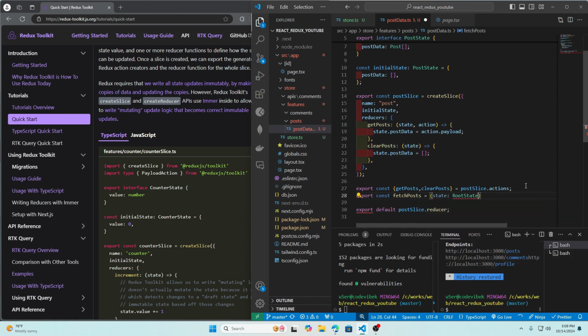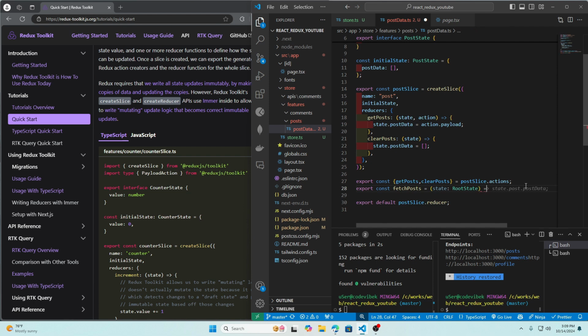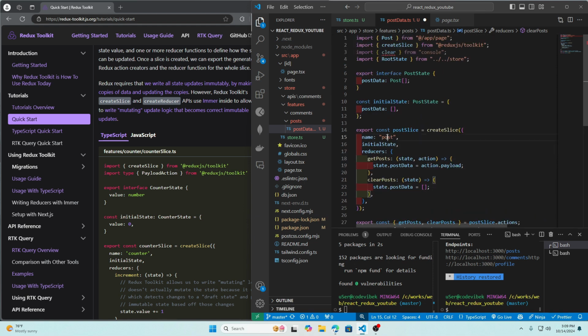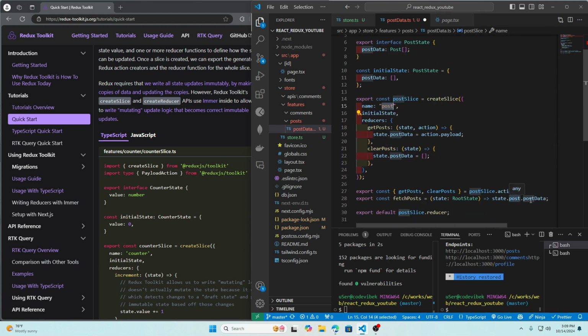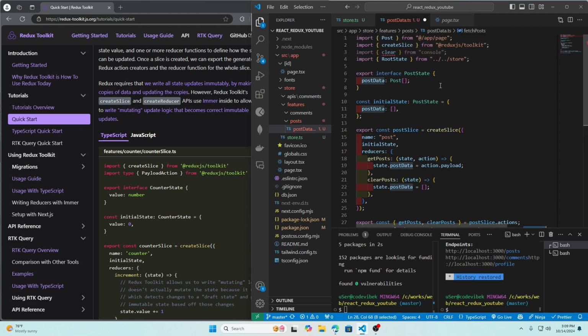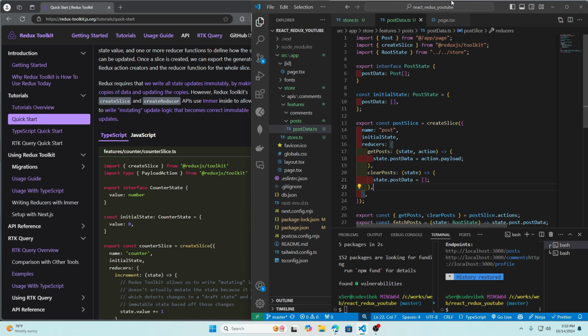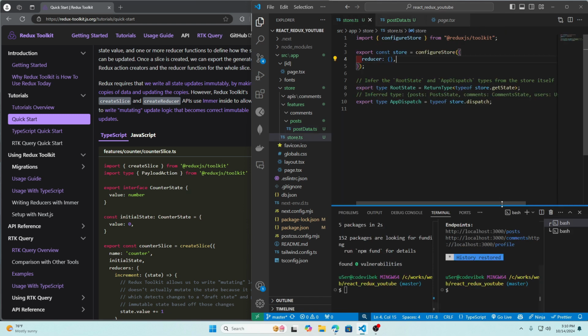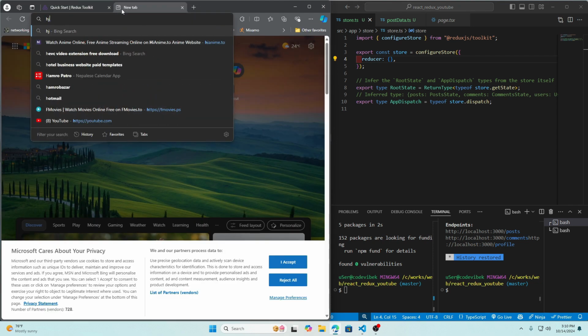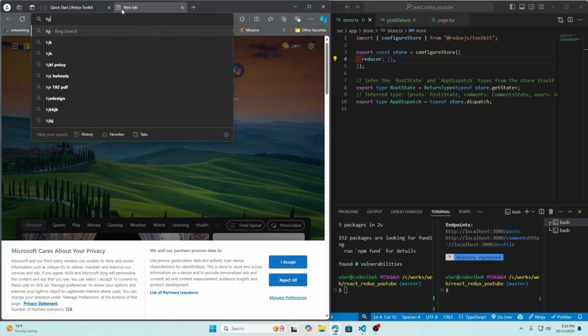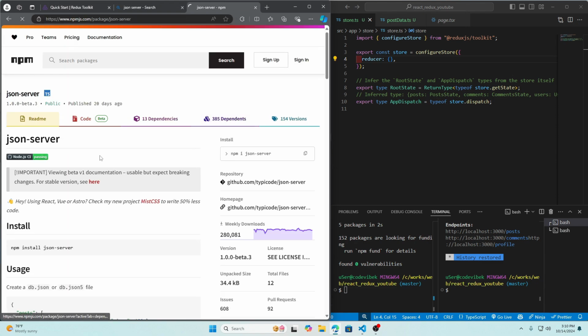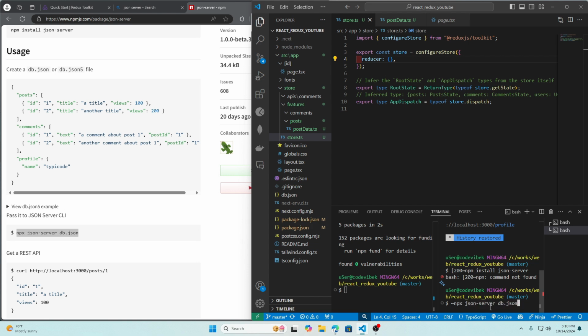We'll also export the fetch post function so that we can easily use it from our application using use selector. You can actually just use selector from the page you want to fetch data, but for easier access, we'll create those functions here. Now you can just use dispatch and use selector to manipulate Redux state and fetch state data. Okay, let me open my backend server. Oh wait, I still have a lot of work to do, but okay, I'll open it and then continue.